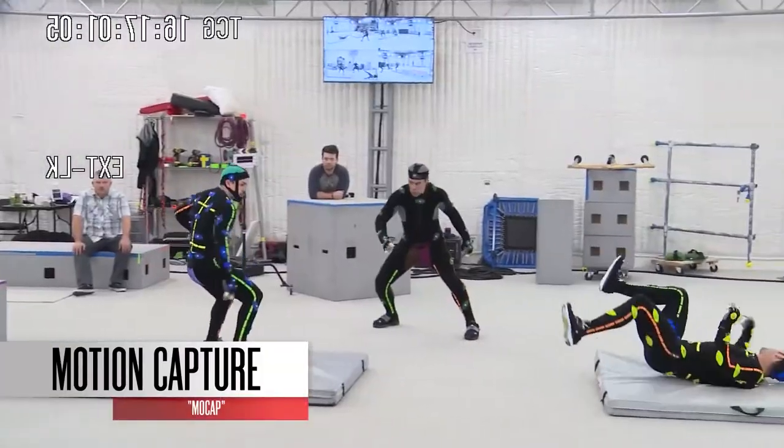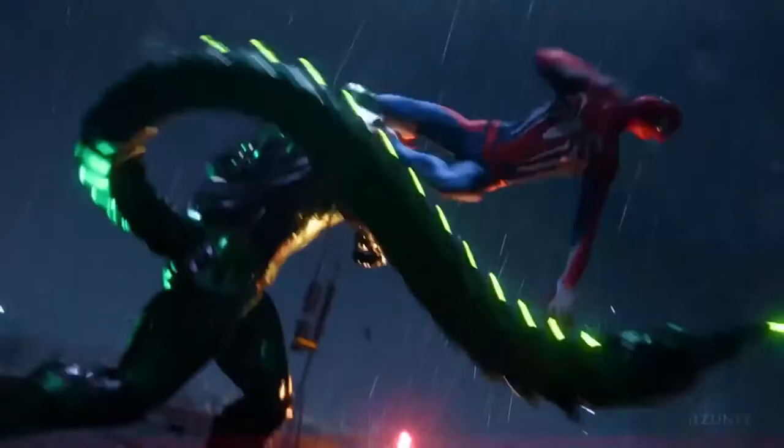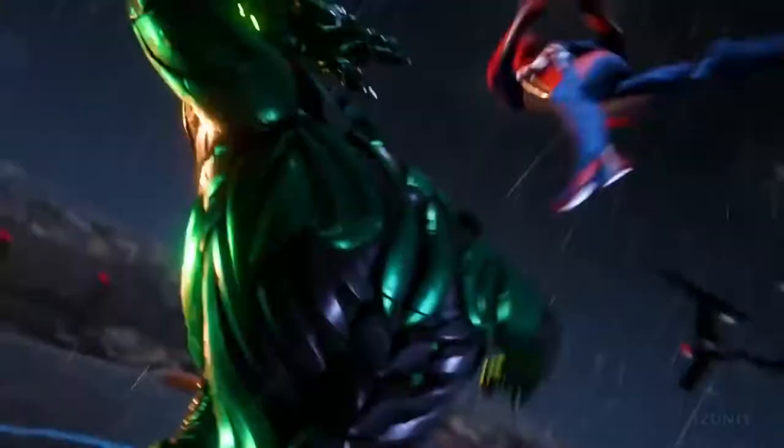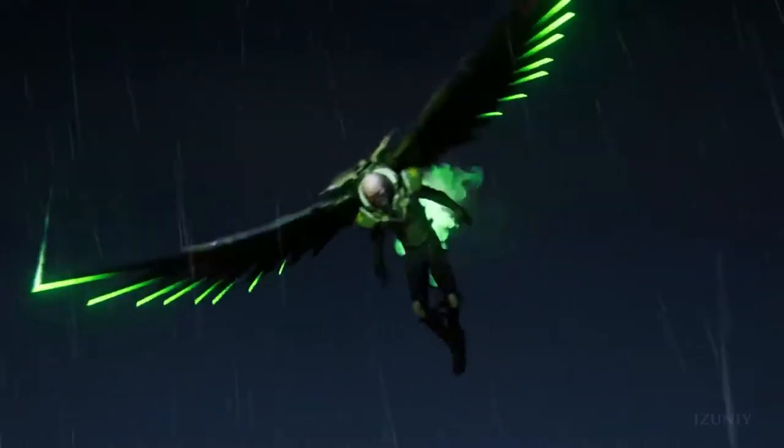To achieve both Spider-Man's motion and some of the other more stylized or superhero characters, we drew from everything possible. Right off the bat, we looked at parkour, we looked at gymnasts, and we got amazing things out of our stunt people — a lot of wonderful things just bloomed from blue sky thinking on a stage with a stunt person. What was interesting about working on this project was that there's a lot of different characters. For example, we have a flying enemy like Vulture, a giant lumbering enemy like Rhino, or enemies with superpowers like Electro.